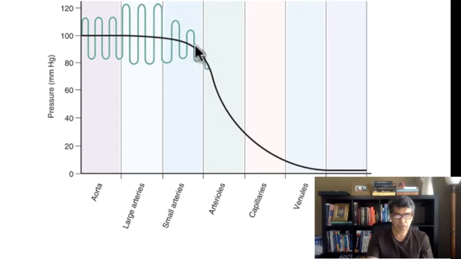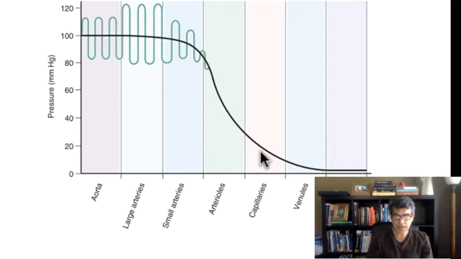Realize that at the level of the arteriole, the blood pressure is going to drop dramatically. Why? Because arterioles have sphincters. And remember I said this before, that sympathetic works on the arteriolar system, and as a result, your arteriole is being constricted and blood pressure is going to drop. Why do we have to drop blood pressure so low in the arteriolar system? Because right after arterioles, we have capillaries. And a capillary is only a one-layer vessel, very thin. If the blood gets inside the capillary with a high pressure, the capillary is going to rupture. We have to use the arteriole as a gatekeeper. So blood pressure is going to drop dramatically in the arteriole.